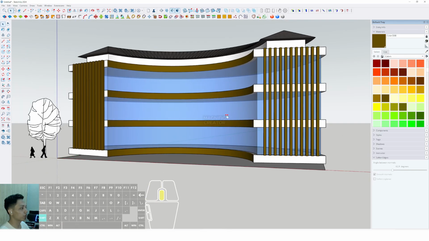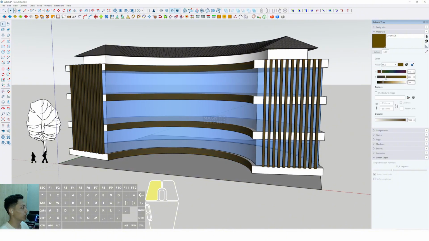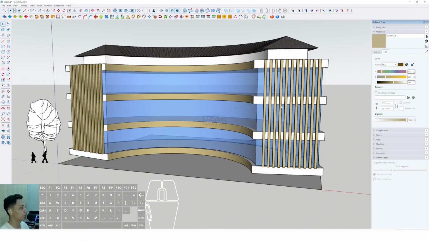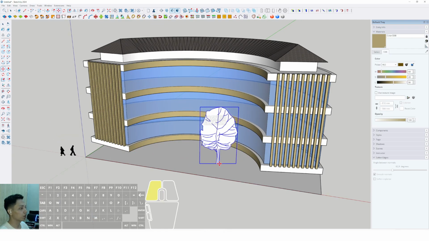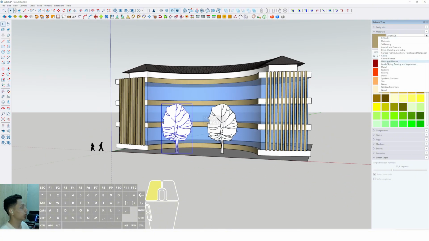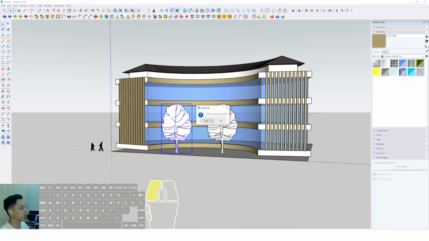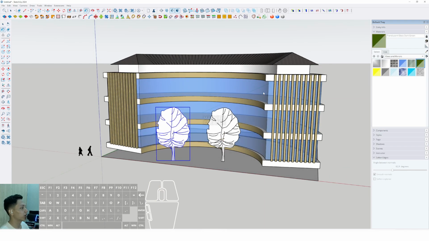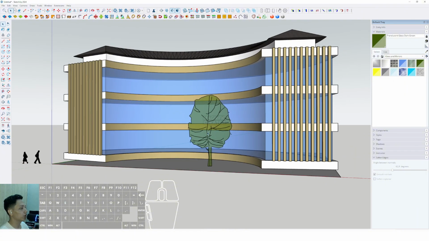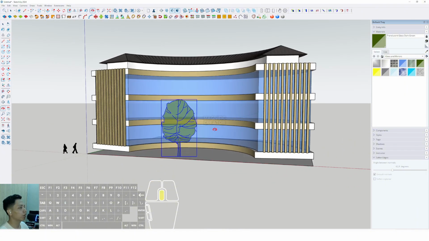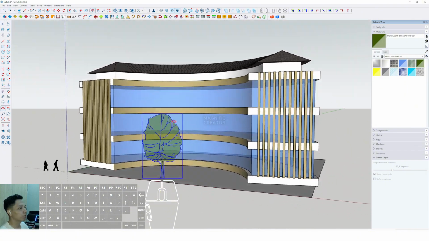This is just for schematic, so you can assign the color with your own version. You can make it more detailed. You can assign the green glass material over there. Okay, and you can put this one. And it's done. So you can improve it more.